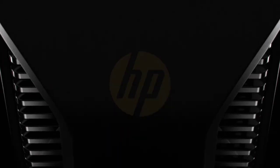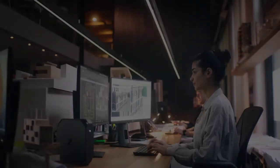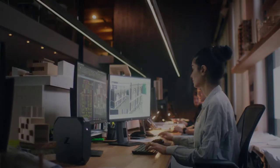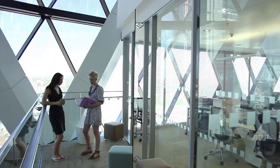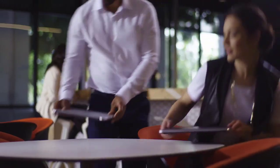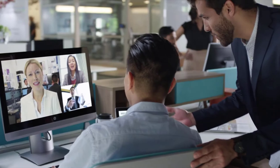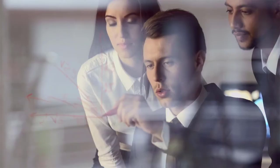HP has really transformed the device that we make, the experience that we expect, and to some degree, the environment in which it's deployed. Several trends are influencing the way we create our product as well as the environments in which people work. The millennial has grown up in an age of technology, in a social society. They have a different perspective of how work gets done. It is actually more social.